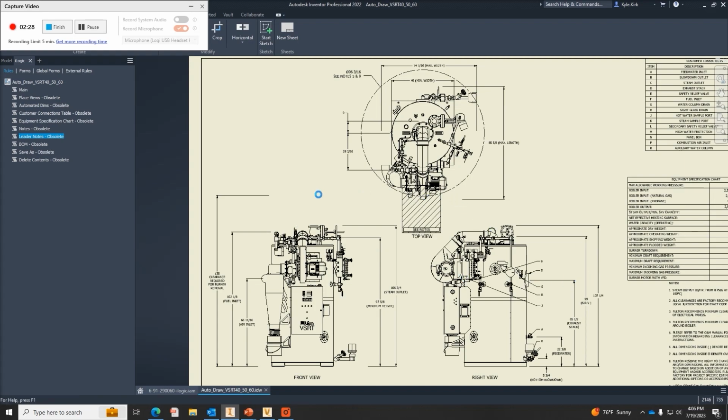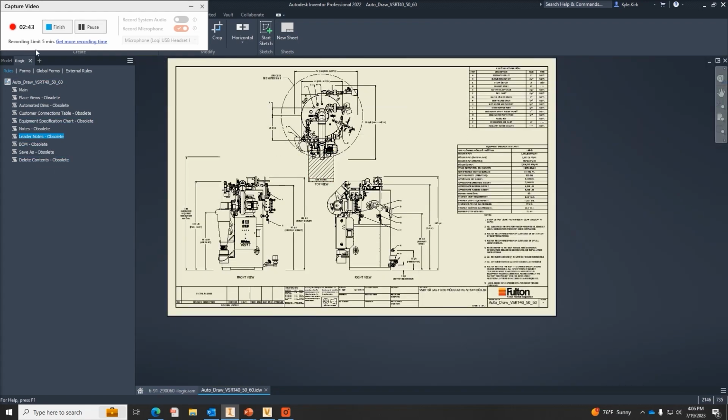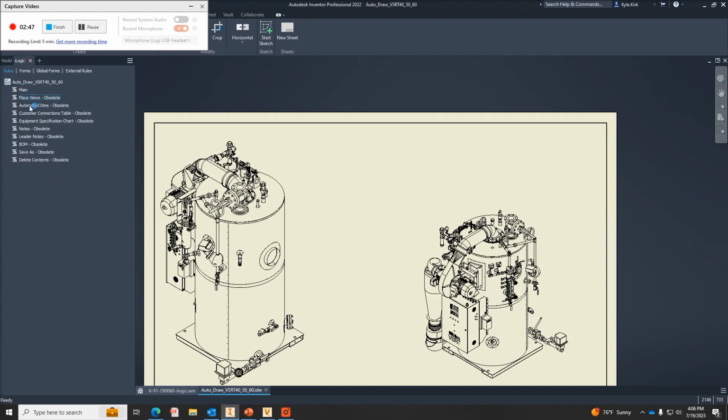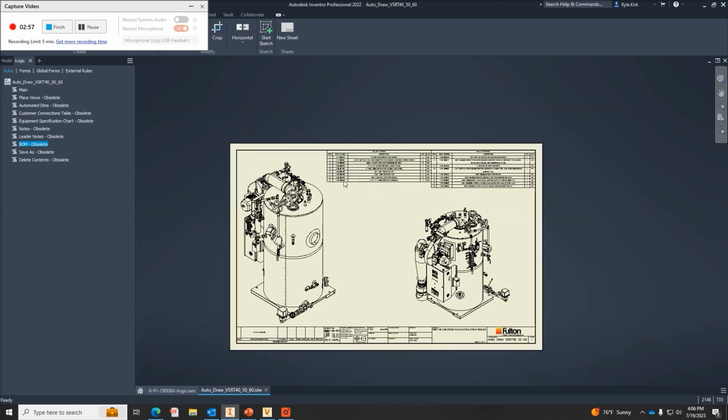These are definitely the most difficult part of the whole code, because there's so many different places they could snap to, and just to get everything to line up so you don't have everything overlap, and the formatting, that's definitely the most difficult part. But here on sheet 2, we'll run the bill of material code. This imports the bill of material from the model, and it places it in a specific location, and it'll actually renumber it and reorganize it.